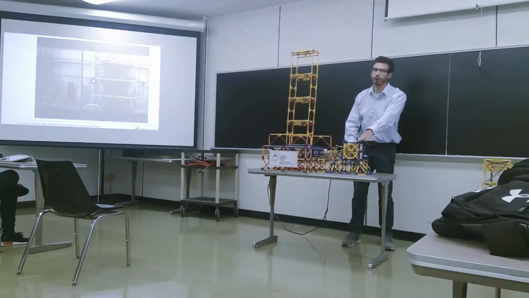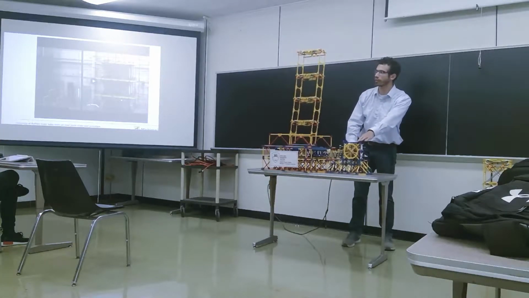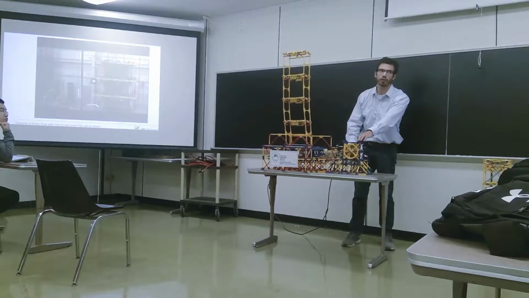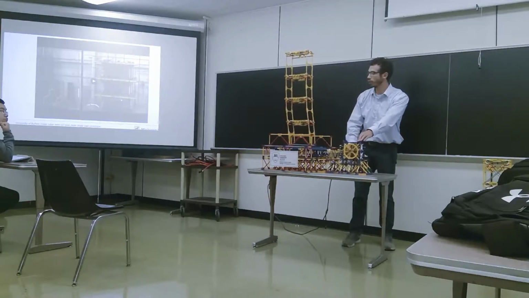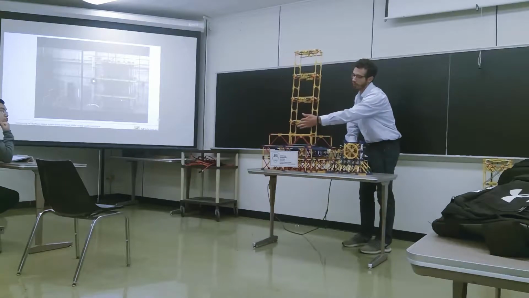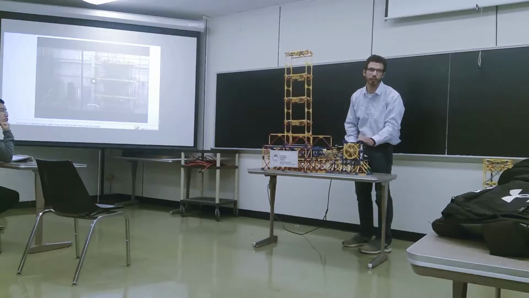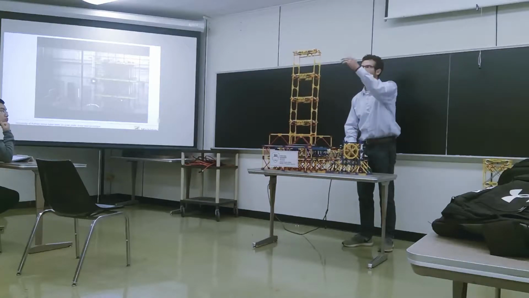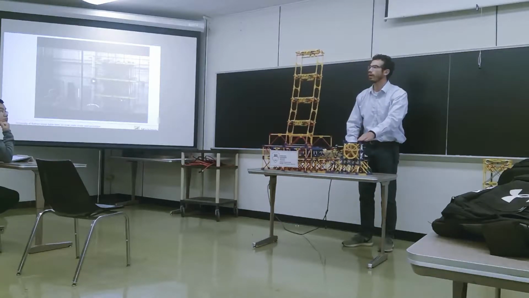So when I get it to higher frequencies, it doesn't resonate with the structure. But when I get it down near its resonant frequency, that's when you're going to see the majority of the displacement and force on the structure. You might be able to see that these pieces are sliding back and forth on this rod right here, and that's causing some friction dissipation, which causes the damping in the system. If there wasn't any damping in the system, I'd be able to get it to resonate even more. If I get it to a little bit higher frequency, I might be able to get the top to stay still.